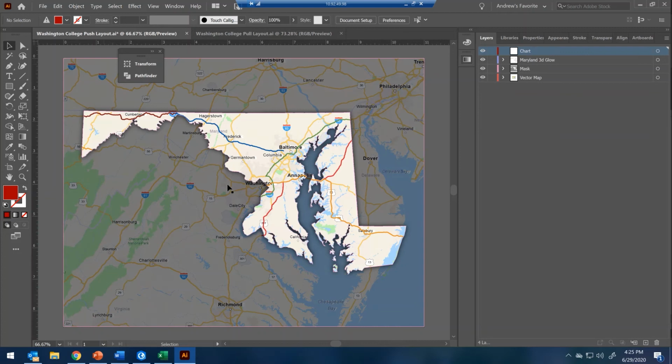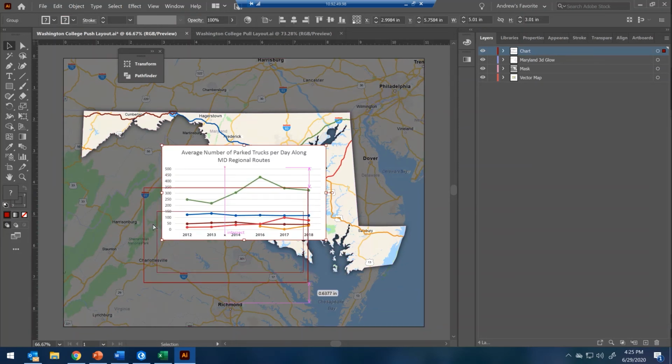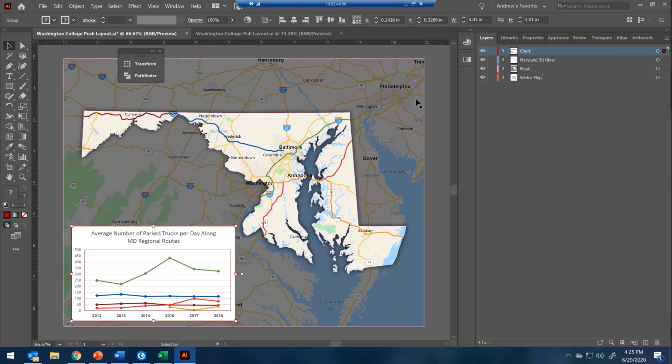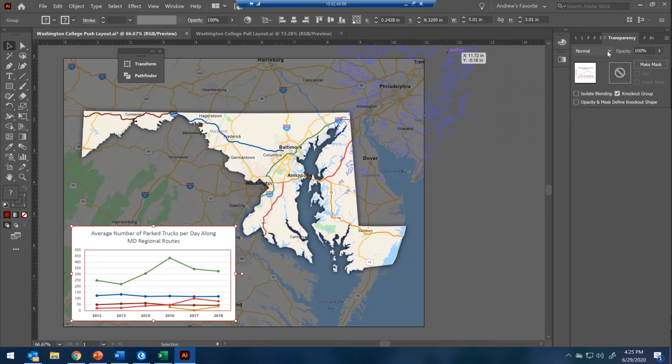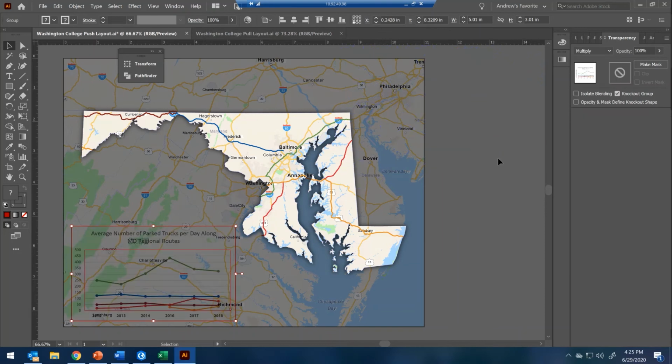And you could just leave it like that, but I'm going to be picky. I want to kind of see behind this chart. I want it to float. I want it to look a little bit more professional than that. So if you go back to this transparency window, there's no transparency on it now. It's at normal. If you do multiply, what it does is kind of blends the two colors together and it keeps the features up front while getting rid of that background white, because it's not really a white, it was just the background color. So now you've got the lines in here and you've got the title and all that, and it's starting to look a little bit better, but it's hard to read.